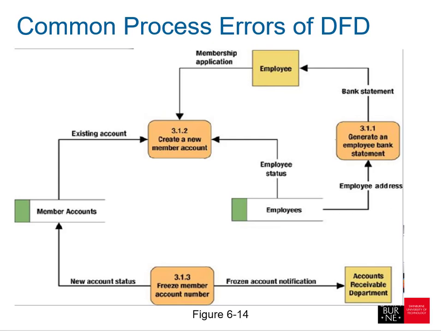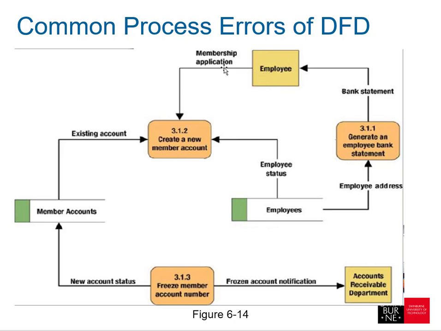Right, so this example shows you a faulty data flow diagram, and you need to find out the errors. Now in your test you will get these kinds of data flow diagrams, and you need to find out the errors. So let's go through this data flow diagram. What are the errors you can see here? First we have to find out what is actually going on. We have employees and we have the account receivable department. It looks like human resource or some sort of membership system.